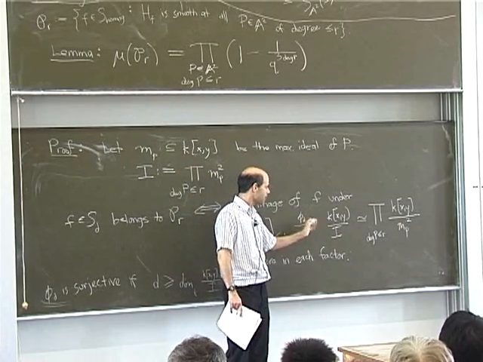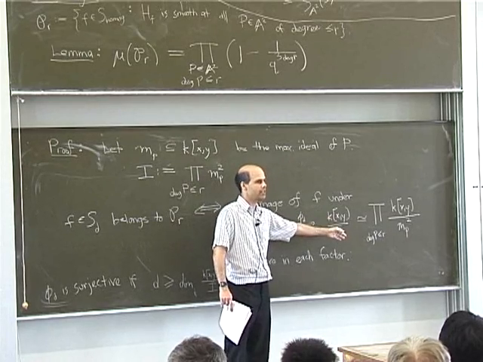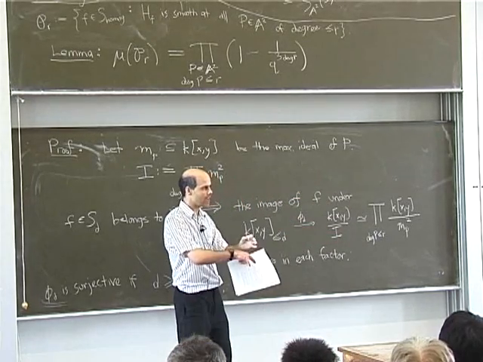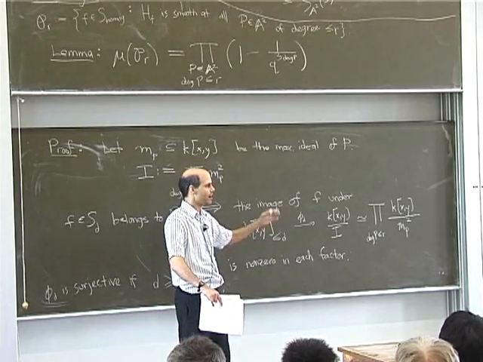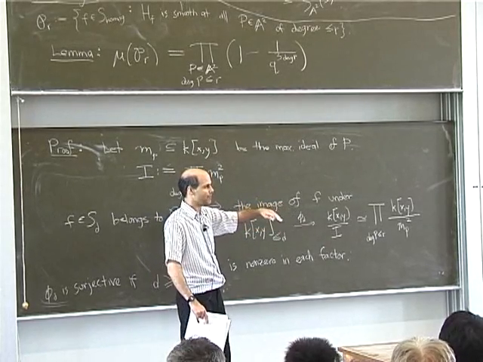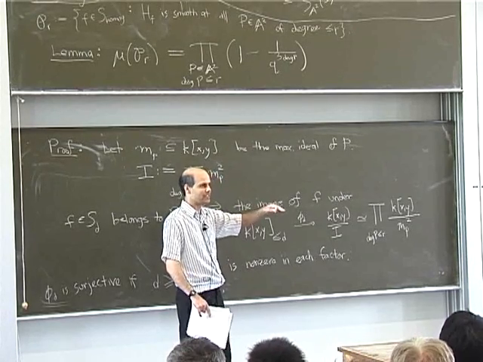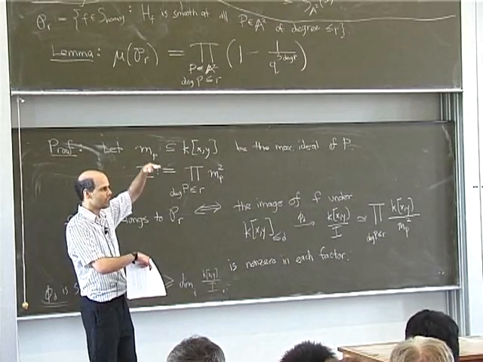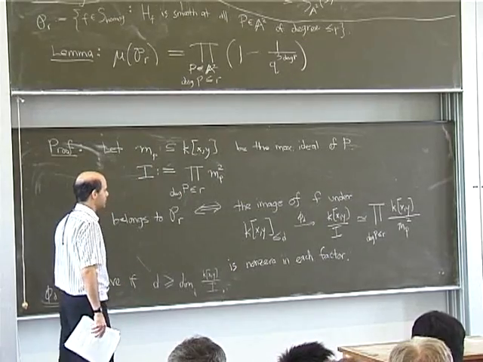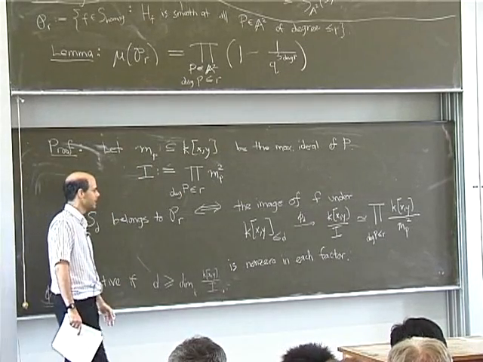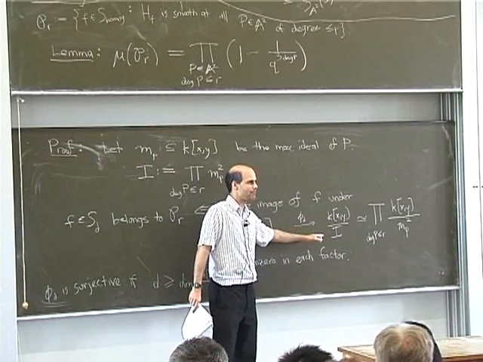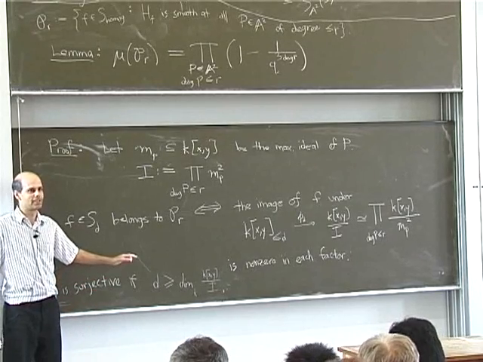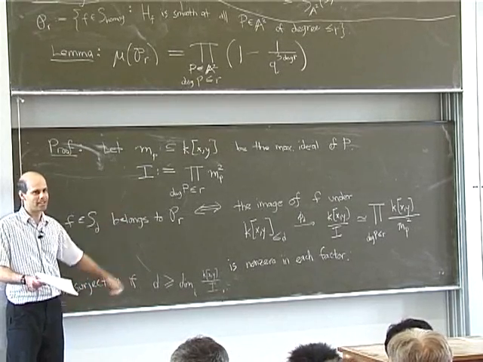So there's some process that takes the image for a given d and gives you the image for d plus 1. And I know that eventually, when I iterate this process, I get to the whole thing. Now, if this process got stuck somewhere before it filled up the whole space, it would just be stuck there forever. So what has to happen is that this image grows as D grows, strictly increasing until it fills up the whole thing. And so the number of steps that I can last is only the dimension of this space. So by the time you get up to D equal to the dimension, it must have filled up the space already. Maybe I should have written some of that down, but it's not really a big part of the argument.